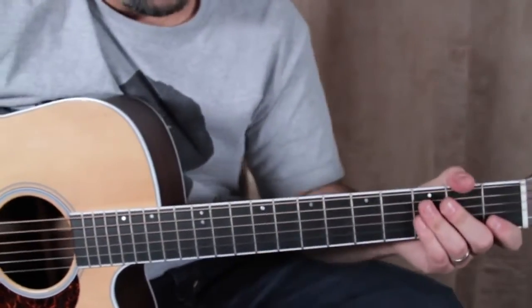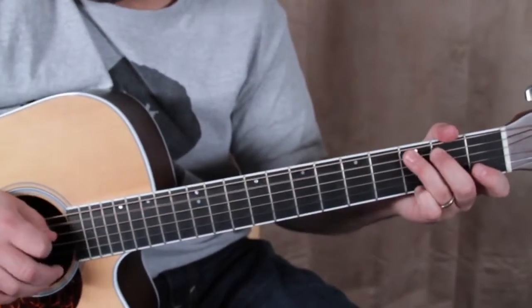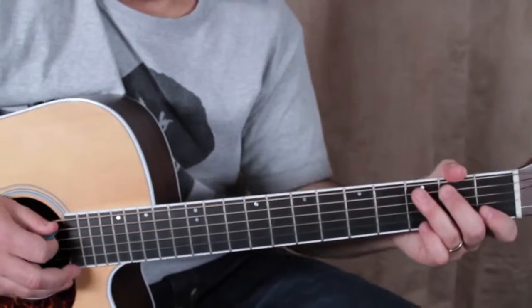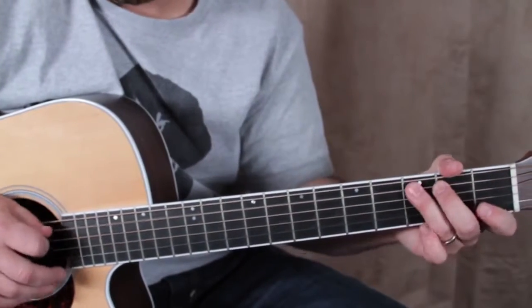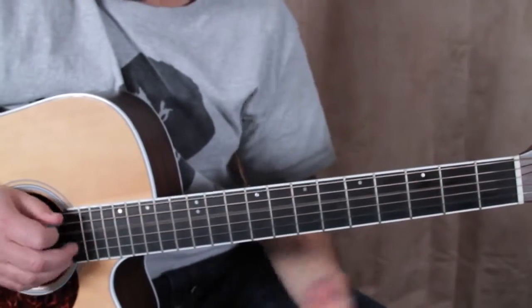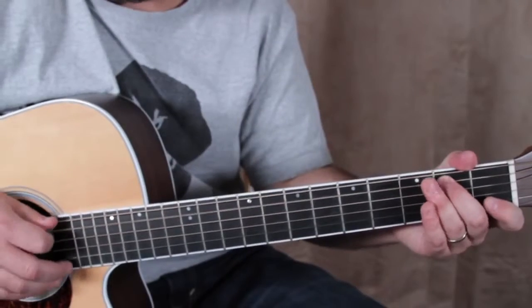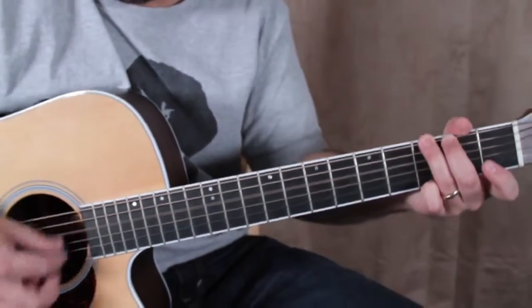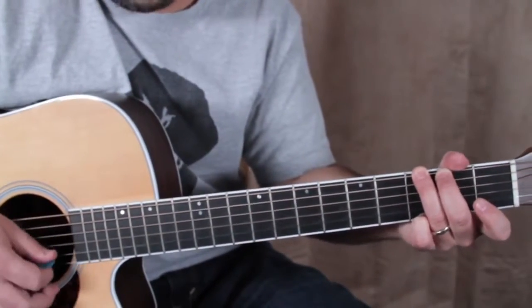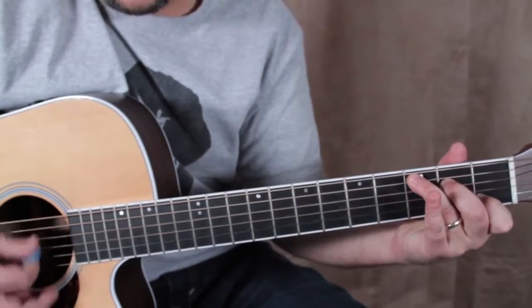So pretty much repeats that whole first section again, but instead of, it's more of just two, two, three, open D. Second time it goes a little differently. But this is the same.